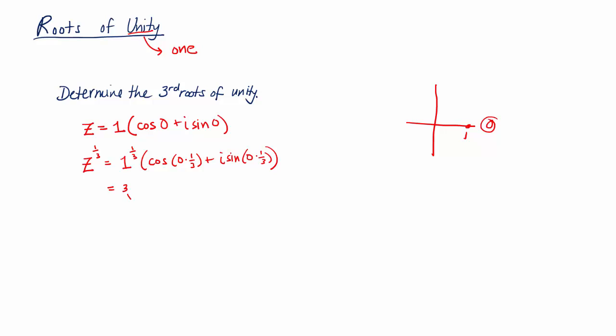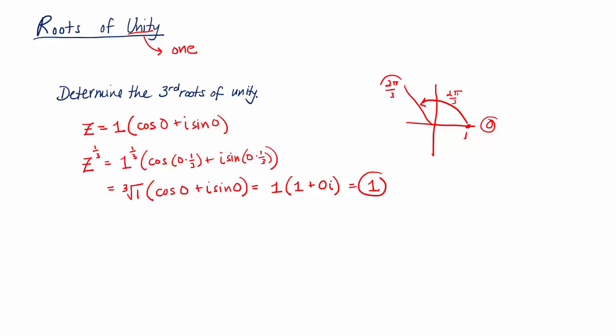Okay. Cube root of 1. That's actually 1. Cosine of 0 plus i sine of 0. So the first root is actually itself, right? Because we get 1 times the cosine of 0, which is 1, plus 0i. 1. First answer. They're cube roots, though. So they are 2 pi over 3 apart. That means we are at 2 pi over 3 for our next answer.